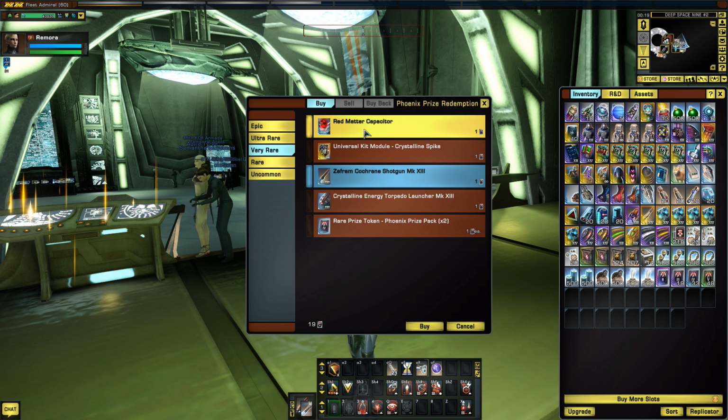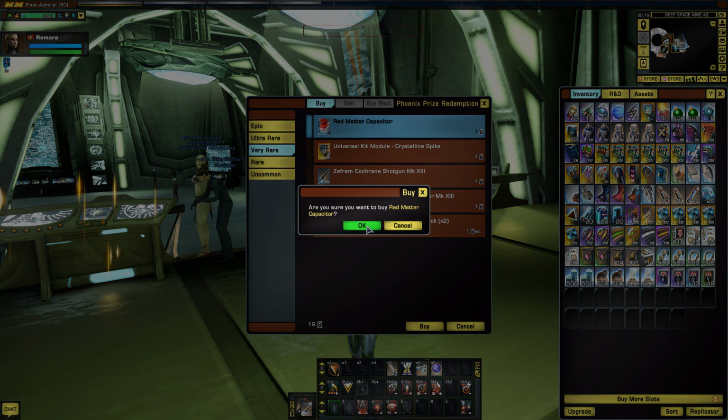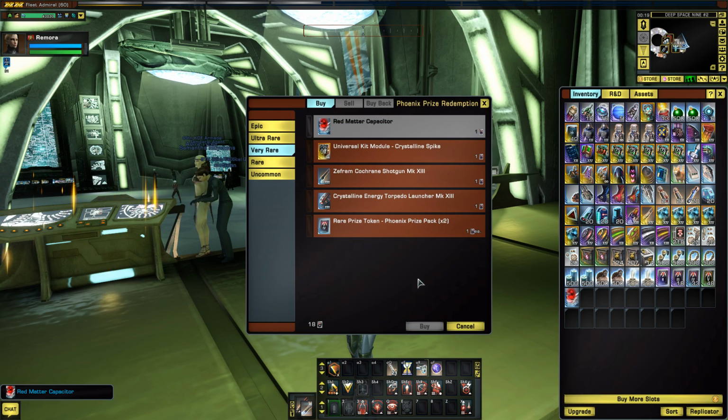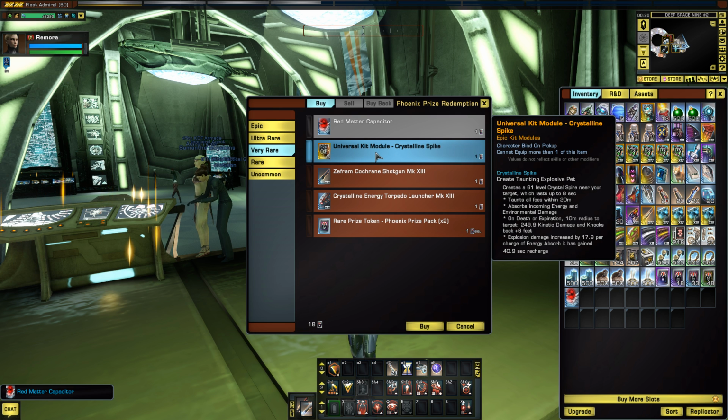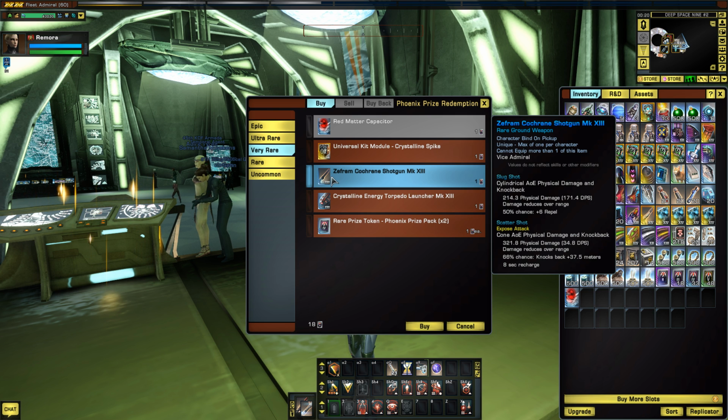Let's go down here to very rare. So there you go, Red Matter Capacitor. I'm going to buy one of these right now because I want one on my temporal character. Boom, there you go. Crystalline Spike. I might actually get this too on this character because again, my temporal agent was created after this event was around. So I'm tempted to. Zephyrin Cockrum shotgun is actually a pretty fun little weapon. It is a physical based weapon. It's actually very, very cool. I believe it was nerfed at some point, and I can't remember what the nerf was, but still a pretty fun weapon.